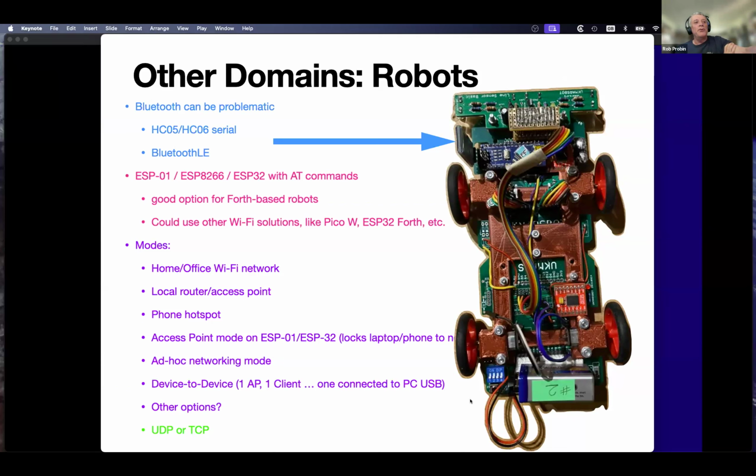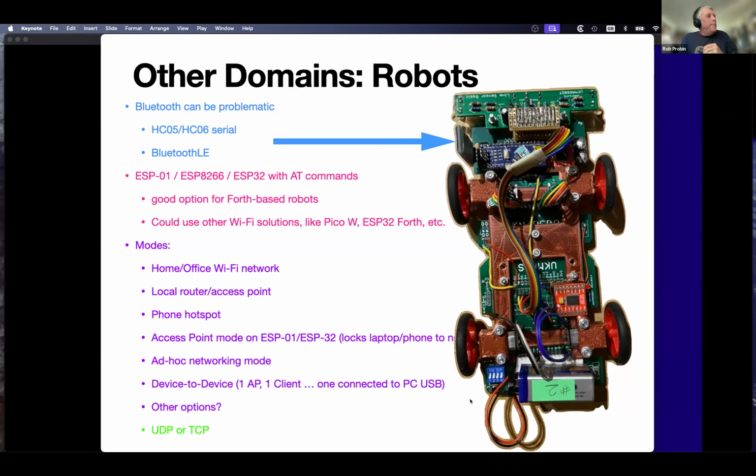And this runs Forth, and it's got this module at the top, an HC06 module. So these have been used. They're relatively old now, and they're Bluetooth Classic, and it's a serial port protocol. Right now, I've got a load of these, and I use them on various robots, and they're simple when they work, right? Which means that sometimes you get an HC05 or HC06, and you can't get it to connect, or it loses connection, and you have to figure out how to get it working again.